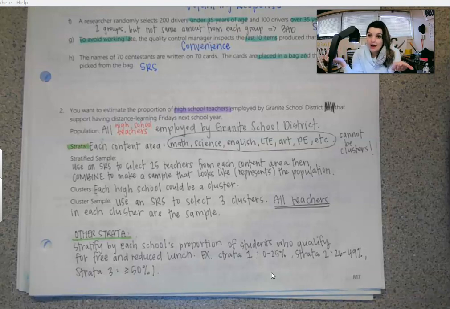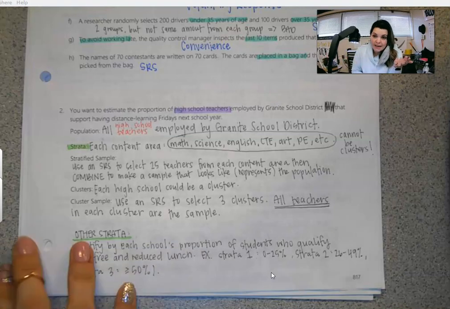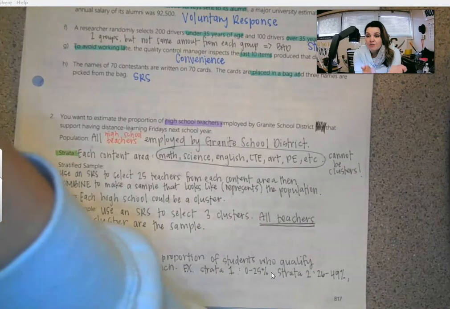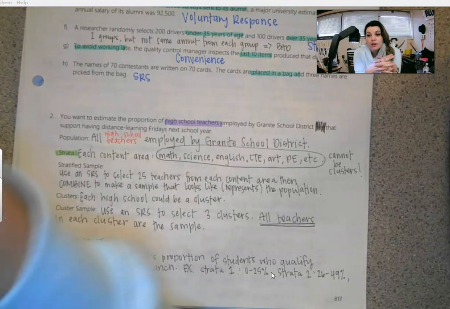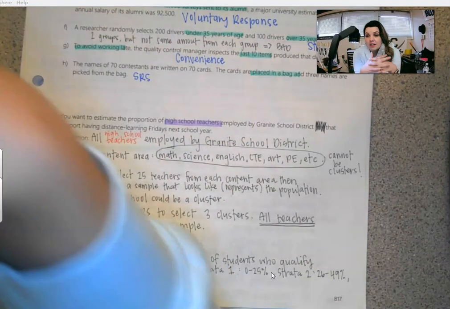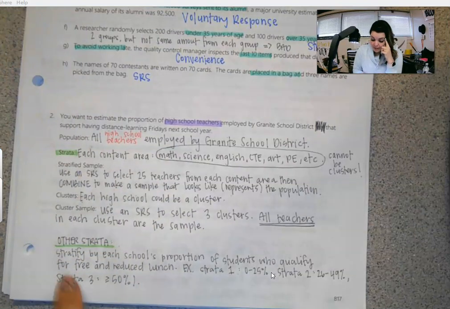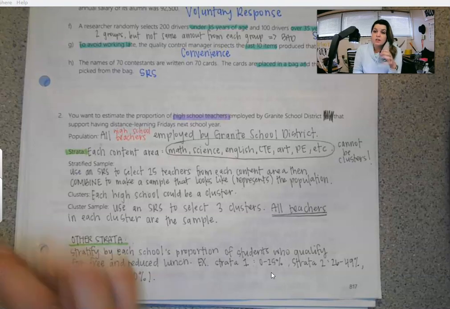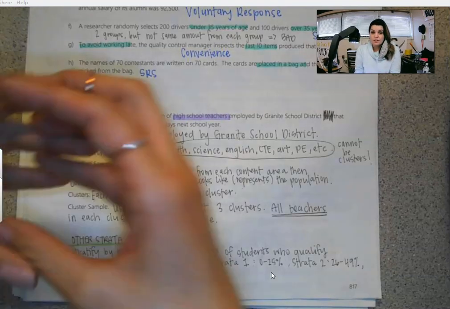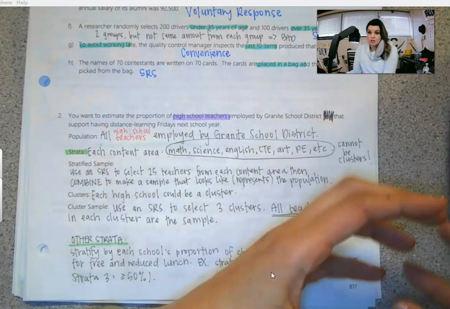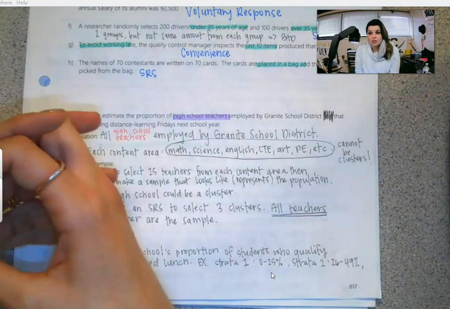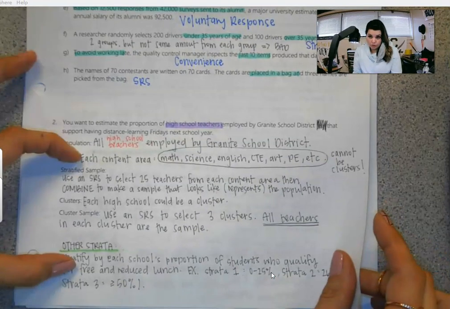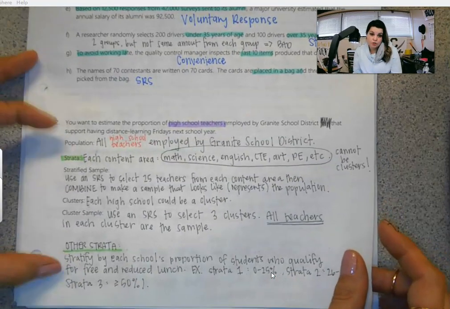They may not have access to consistently working technology, and they may not have the means to take advantage of distance learning Fridays and come in and get the extra help that they need. So that's another strata that I think you could use to make groups that are different within the population but the same amongst each other. These are not the only 2, but I think they're 2 really good ones.